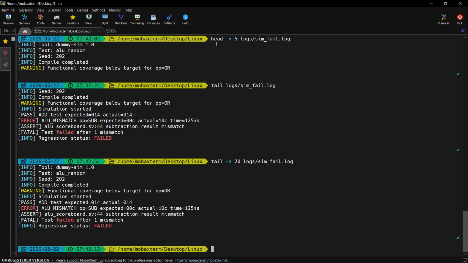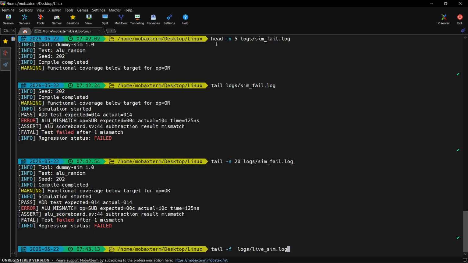In real simulation, logs are generated while simulation is running. To watch a growing log file, we use tail. Let's say we use tail with -f on the logs, and I will go for another file known as live sim, because in real simulation, logs are generated while simulation is running.